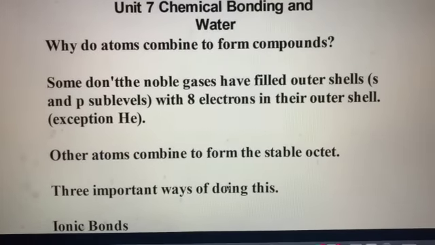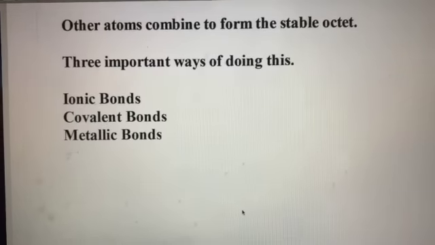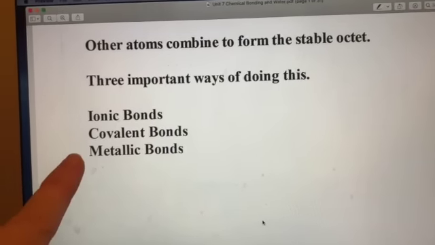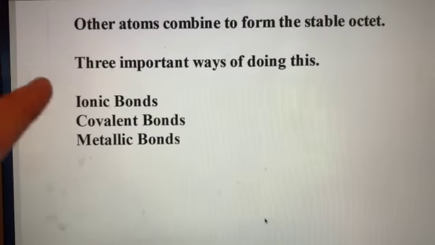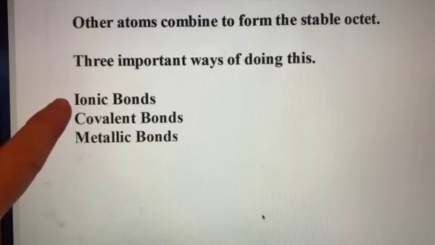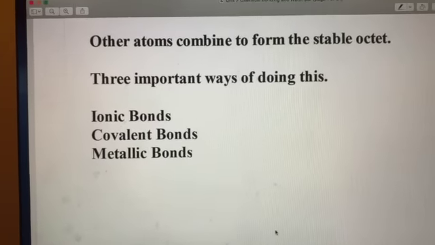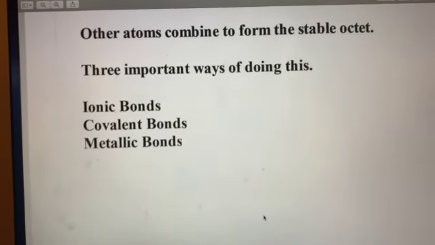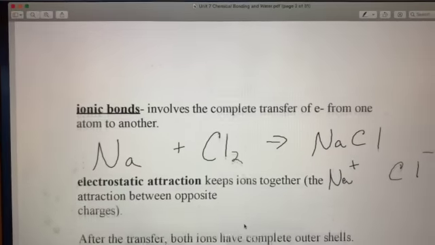All other atoms, remember, want to do something to get that octet. And the way they do this is that they bond with other atoms. There's 3 general types of bonds. All right, there are ionic bonds, covalent bonds, and then finally metallic bonds. Now, we typically say, and we did this with naming, it's ionic if it's a metal and a nonmetal. Covalent is 2 nonmetals. And then metallic is going to be 2 metals. That's just kind of the general form, but we're going to talk a little bit more about that in a couple minutes.